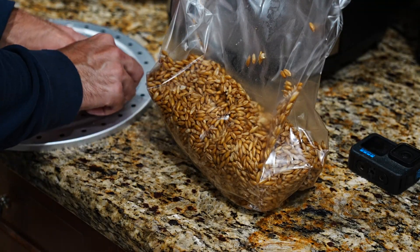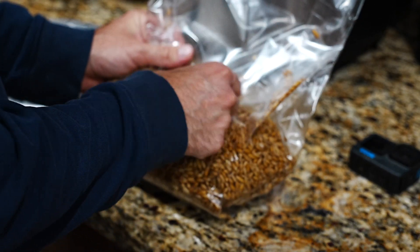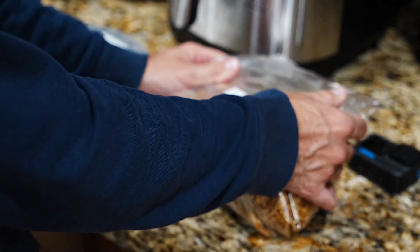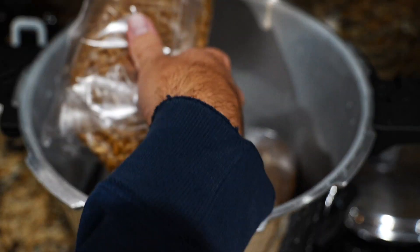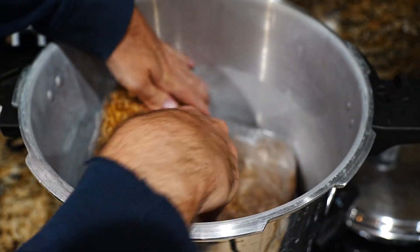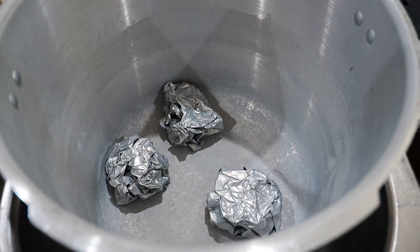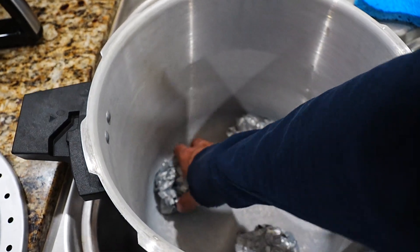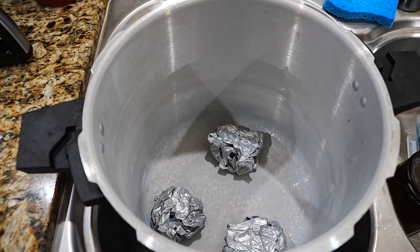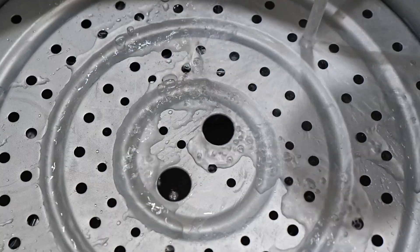I'm going to put the adhesive injection port on the bag just above the grain — this keeps your syringe from jamming up with debris when you inoculate. Then we're going to roll the bag with the vent facing outward and place it into the pressure cooker. The bags might be fine with the vent facing inward too; this is just how I've always done it. Don't forget to put water in the bottom of your pressure cooker — mine requires three liters. Check your manufacturer's recommendations. We don't want the bags sitting in that water, so I elevate the platform using the trivet that came with my pressure cooker, raised up on three aluminum foil balls so the spawn bags sit above the water.